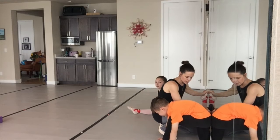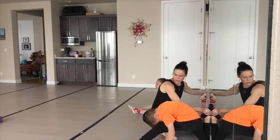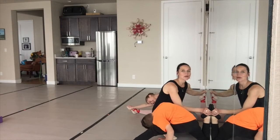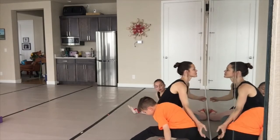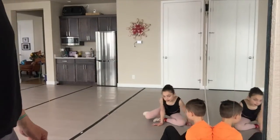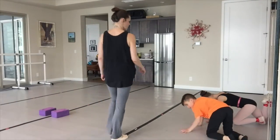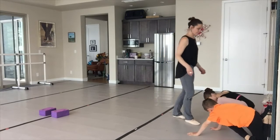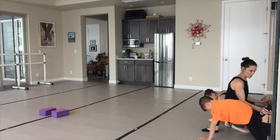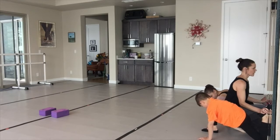It's not going to feel cozy. Ready? I know, sorry. 1. Are you in your split? 2. Go further. 3 and 4. Okay, shake it out. Now we're gonna do the other leg. Move over that way just a little bit. Breath in.